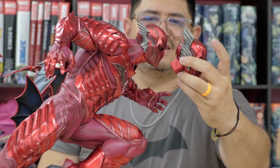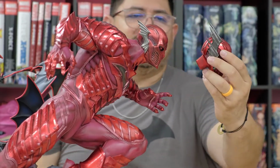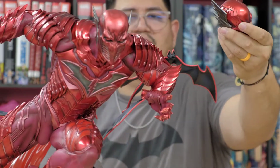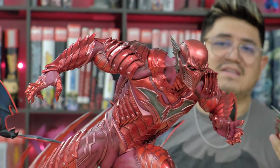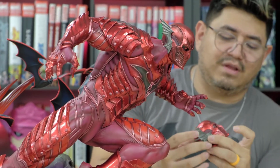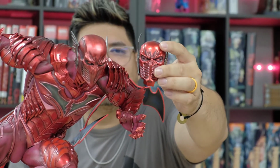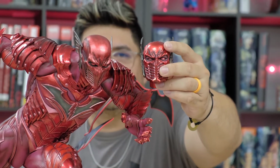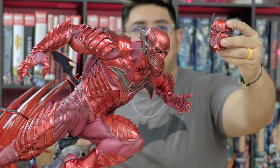This one has more, I guess you would call it speed, and this one is more like bats, as you can see there. And then this one is more like armor, as you can see. It looks more metallic, and it has the piping around it, while that one is more like the Flash mask. And then the front, I'll spin it right now so you can see it. This one has almost like a bug thing at the front. And then, of course, the eyes, this one is giving you almost like a wink, you can see that. So there's definitely differences to it, and I think they put that so that you can see one is more Flash, and then one is more like Batman's armor.